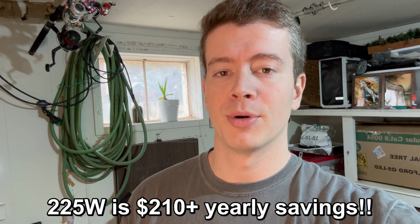Let me go ahead and show you where I'm planning on putting my mining rigs during the summer. I'll probably start moving them down into the garage within the next, I don't know, month or two. It's been a really warm winter here in Kentucky. Most of this winter I've had to have my windows open indoors, and I really haven't used my heat a lot. But let me show you the plan for summertime.